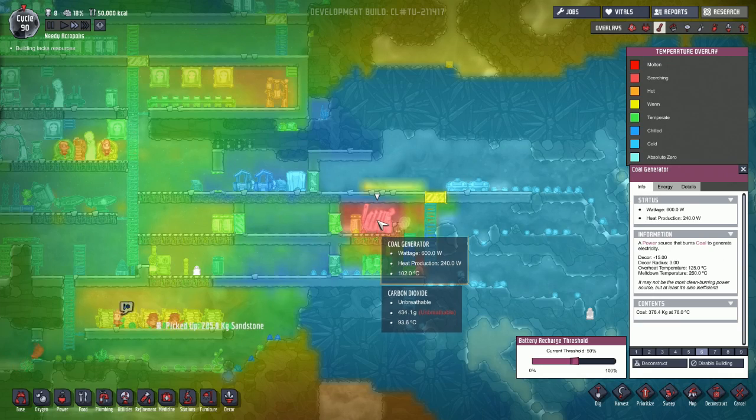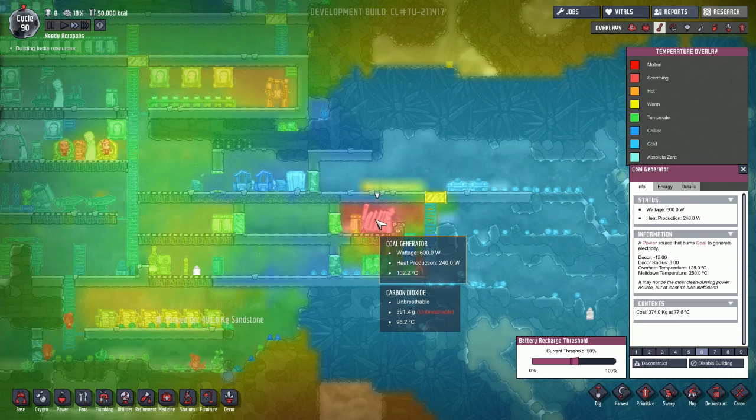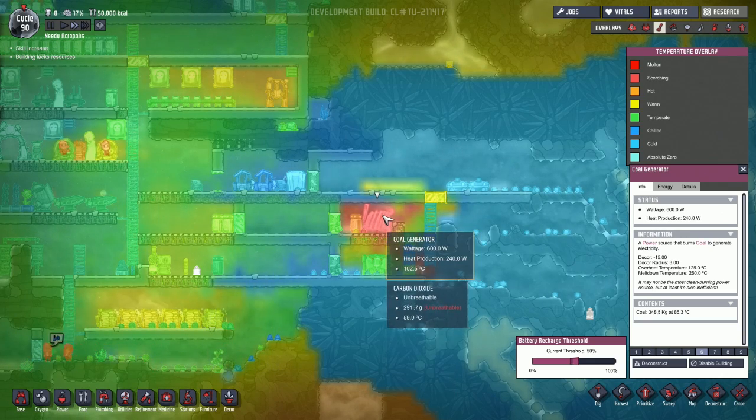It's funny, it doesn't say it's overheating anymore. So that's good. What did they change the overheat temperature on this to? Overheat temperature is now 125 degrees. Meltdown at 260. And it's currently running at 102 degrees. So that's pretty good. All right, so I think I can keep running along that way.